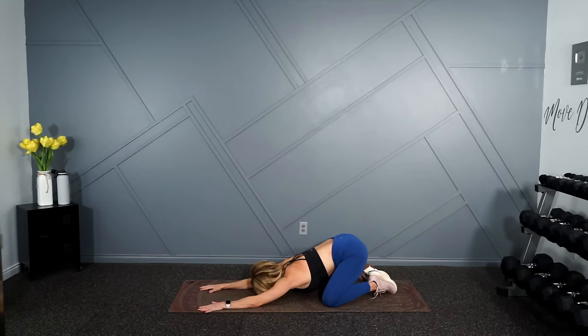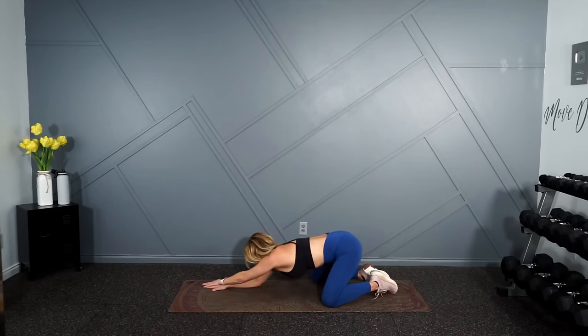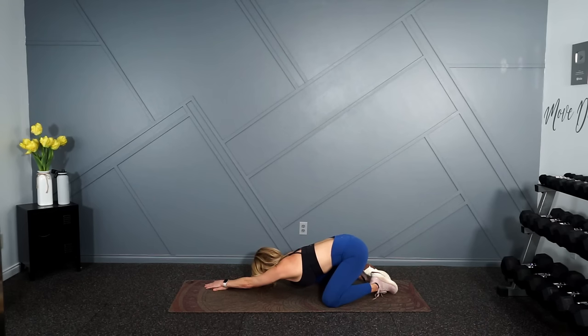I'm gonna take my right hand, cross it over my left, and reach my right hip back, stretching through my lats. Whew, that was work. Switching sides, left hand on my right hand, and left hip is reaching back now. She's a good stretch, folks. She's a good one.